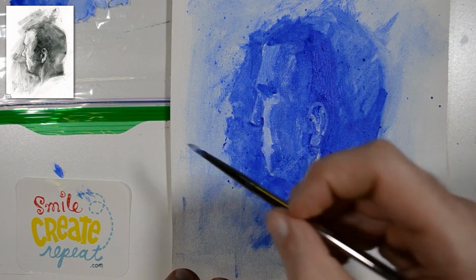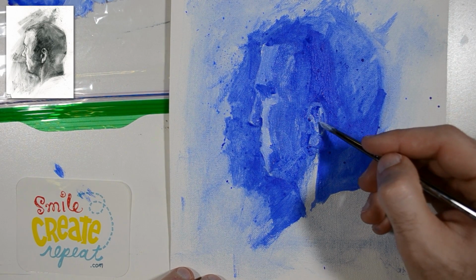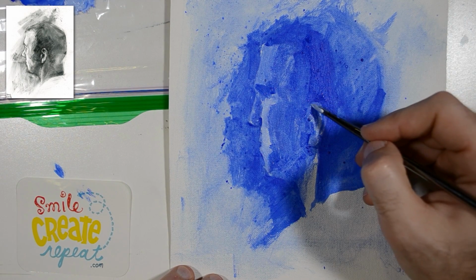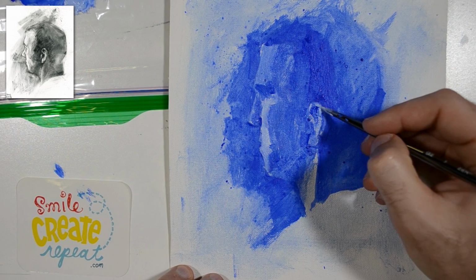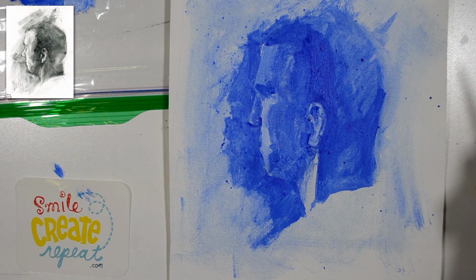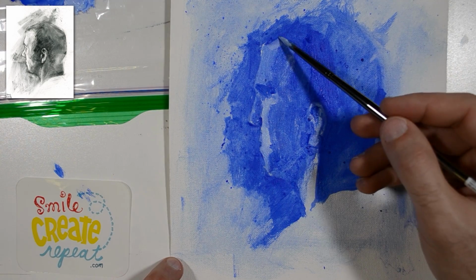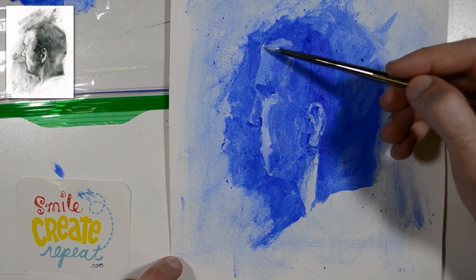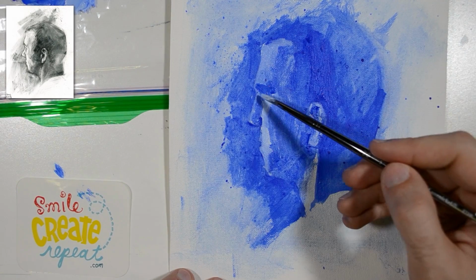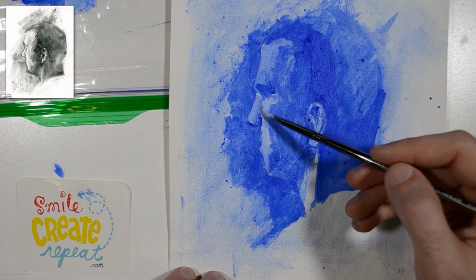Okay. And I'm going to use, that's not white, but that's pretty light, but there is a lot of that. So now you can see the paint's thicker, less water on it, and I'm really using that to create the look I'm going for. And let's get some more light into there. Nose is light all the way.